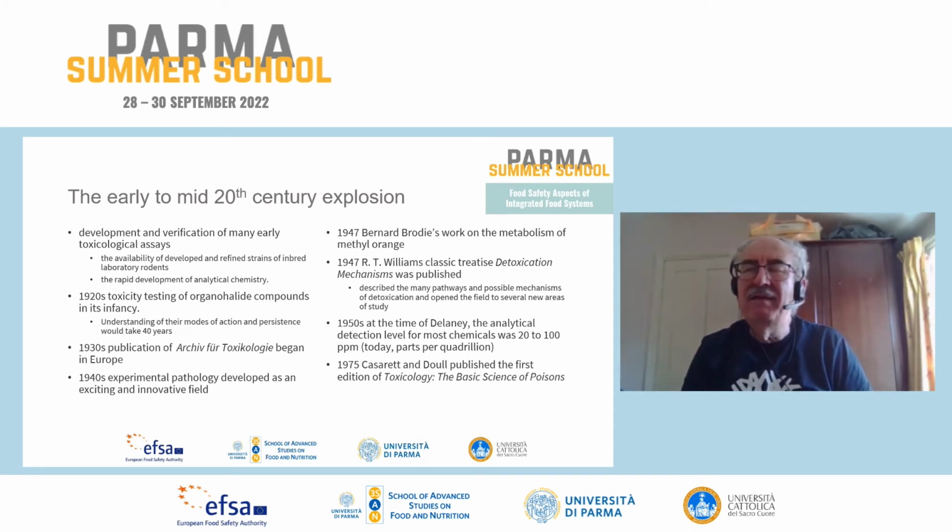But it's worth bearing in mind that the analytical sensitivity in the 1950s, when the US put the Delaney clause in their legislation, was tens to hundreds of parts per million. We're now talking about parts per quadrillion. And of course, for those of us who prefer books, 1975 saw the publication of Toxicology: The Basic Science of Poisons by Casarett and Doull.